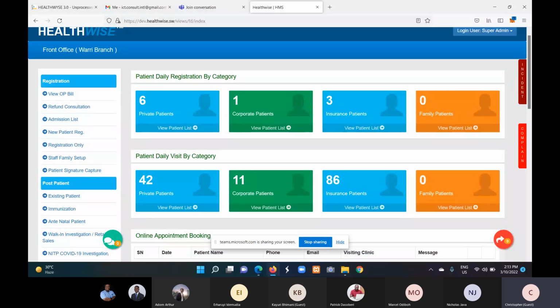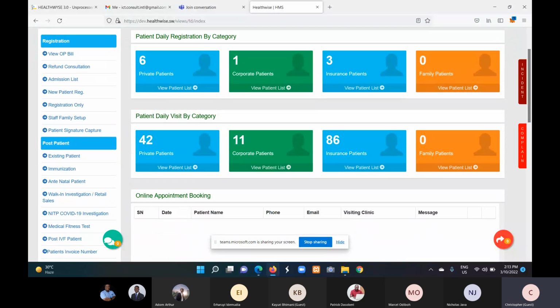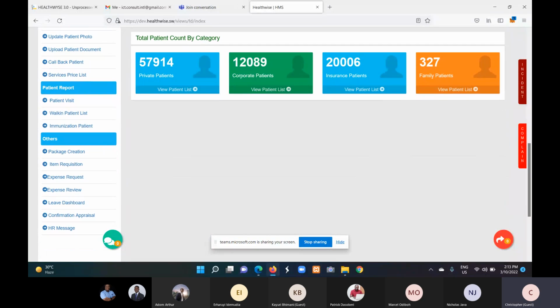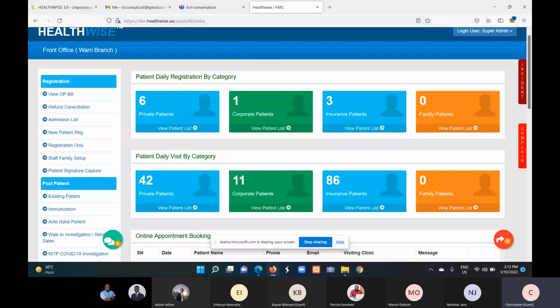Okay. All right. So I just finished explaining the dashboard and then the patient's category, daily visit category, and also total patient count by category. Now let's look at some of the functions we have at the front desk.